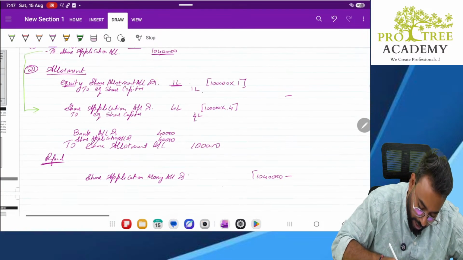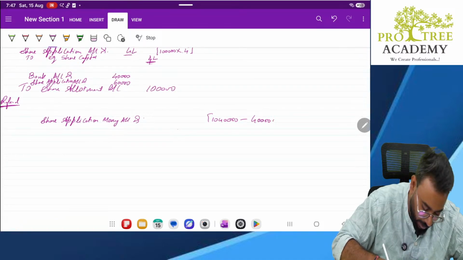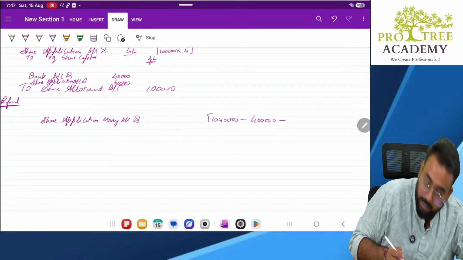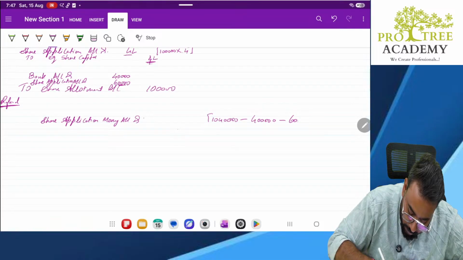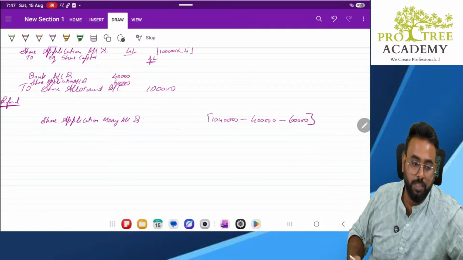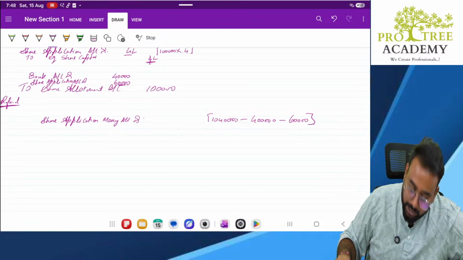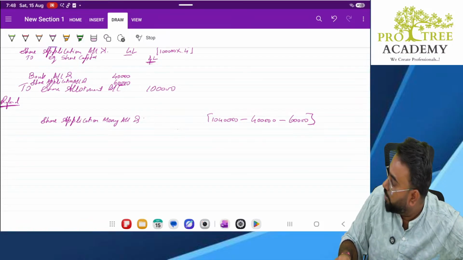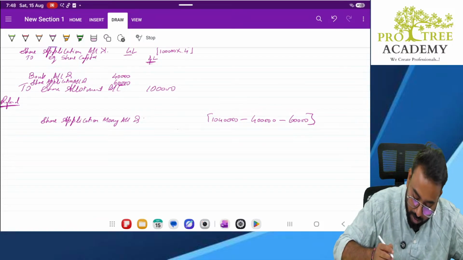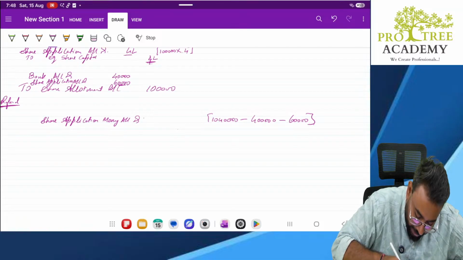Out of which, sir, 4 lakh is transferred to share capital here. Yes, 4 lakh will be reduced. Sir, and we are transferring certain amount to share allotment account. Why? Because we have received excess. Okay, very good. So can we reduce this amounts because this has already been adjusted against share capital and adjusted against allotment money receivable? Yes, sir, we can adjust that. So what is the new balance remaining? 10 lakh 40,000 minus 4 lakh 60,000. Can you just check? 10 lakh 40 minus 4 lakh 60, 5 lakh 80,000.